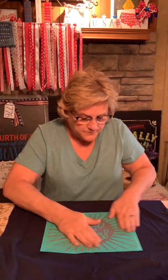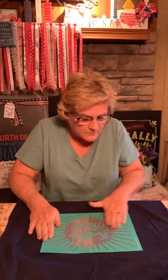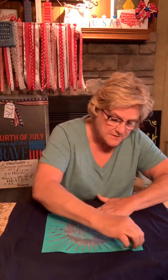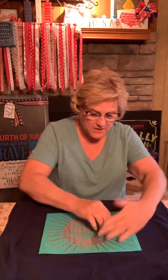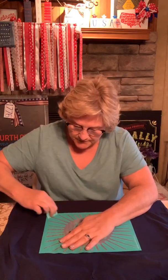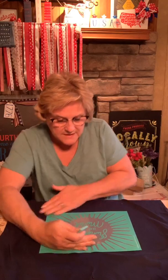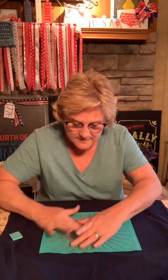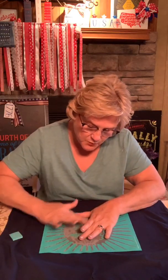in the center. And we're just going to make sure that there are no air bubbles. And the ink mat holds the shirt. It's sticky, so it holds the shirt in place so it doesn't move on you. And when there's a lot of silk screen like this, you really want to make sure that the green part is stuck down really good.